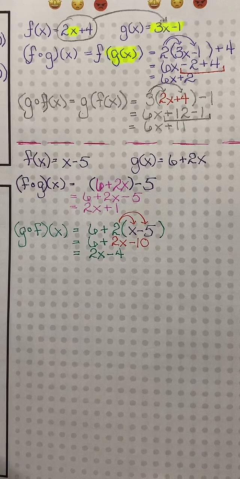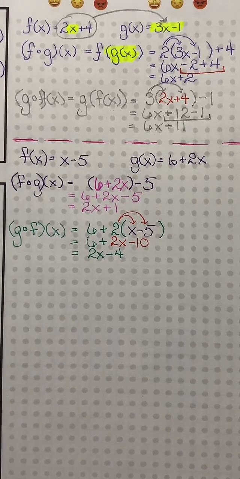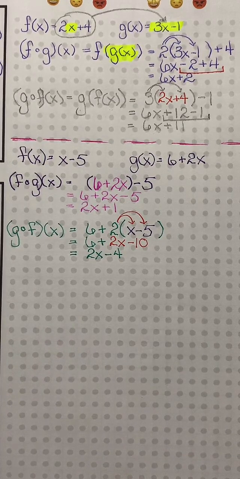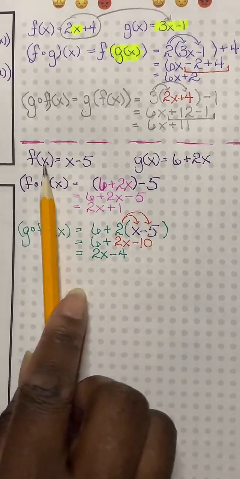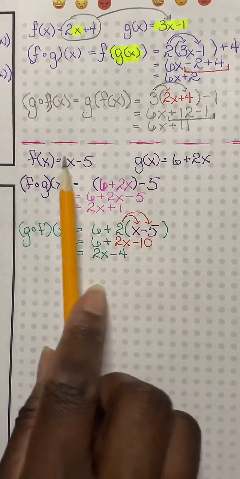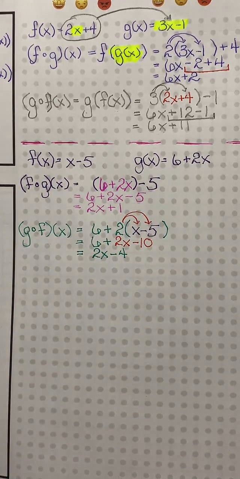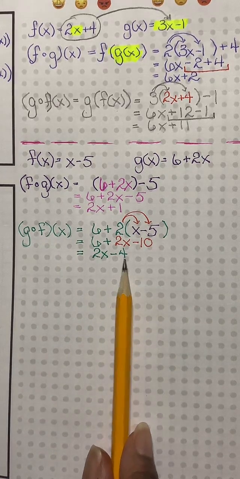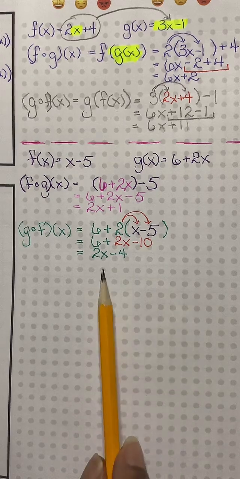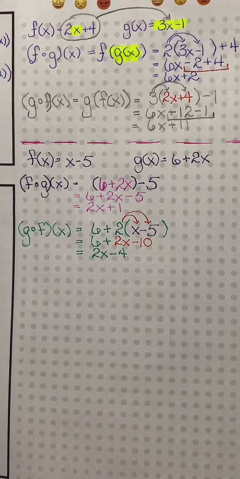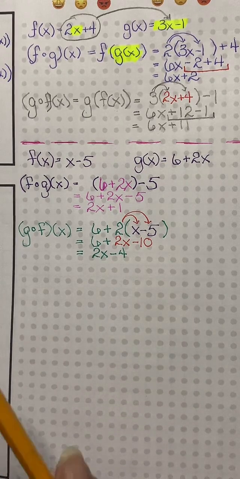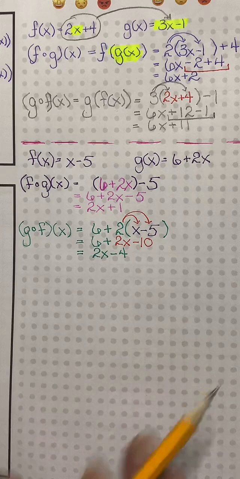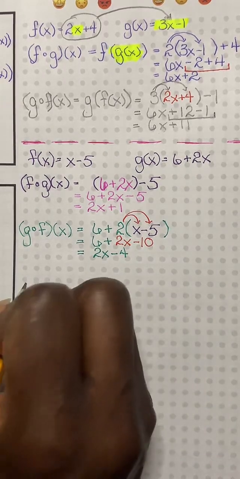Okay, feeling pretty okay? Now, I want to take it a step further. So what happens, still keeping with the same functions? You could factor it, but then go where? If you factor it, you're going to still put it back in because they just want to know what the composite functions are. So you could just leave it. I know, it's so tempting to just keep factoring. But what happens if I take it a step further?